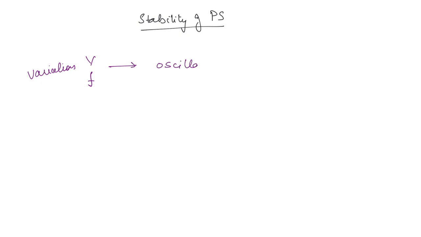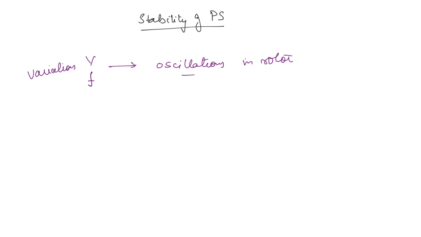Now we are going to start with the stability studies. So why do we need to study the stability of power systems? We know that power systems are very huge. They contain a huge number of generators, transmission systems and loads, right? Now there is bound to be some variations in voltage and frequency, okay? These variations will cause oscillations in the rotor.